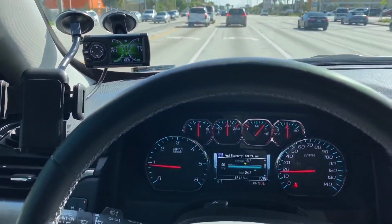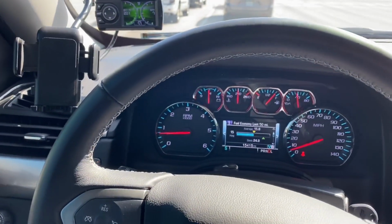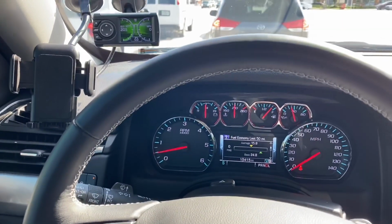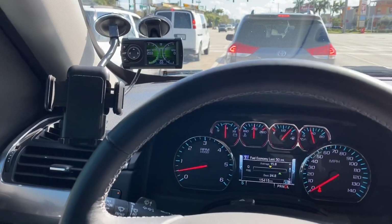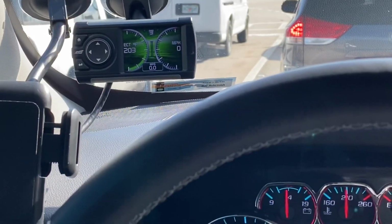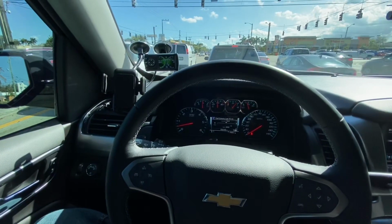you know, it's not like this is a 2019 Tahoe. That means this thing became available, it came out in 2018, right? Around August, September. So this thing's been out for a couple years. How do you not have a complete tune for this vehicle? Or how do you not know about active fuel management, when there's companies like N-Range and stuff where you can literally just plug straight in on this and ride this out?